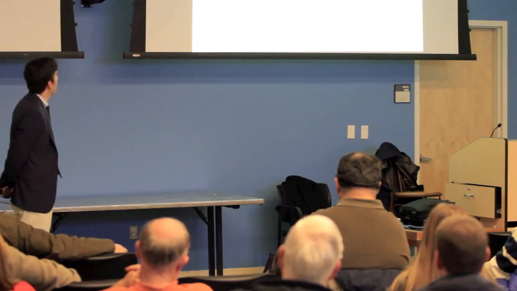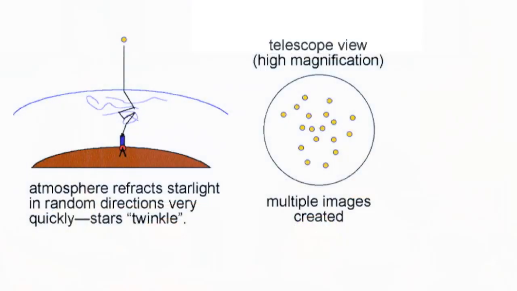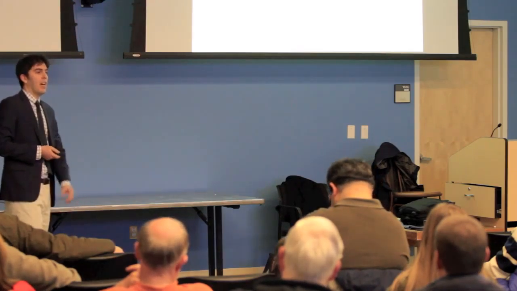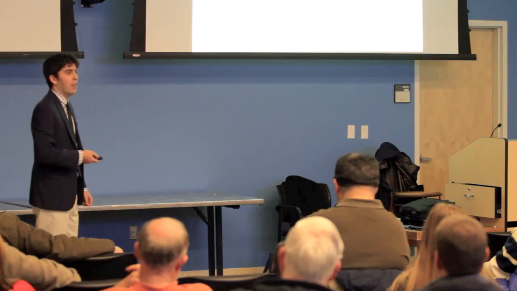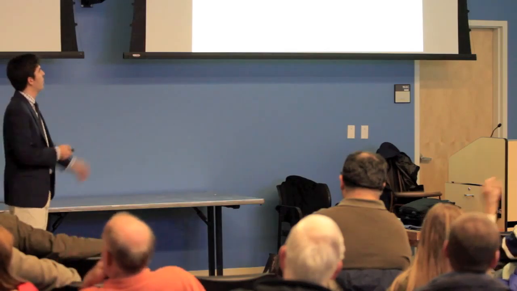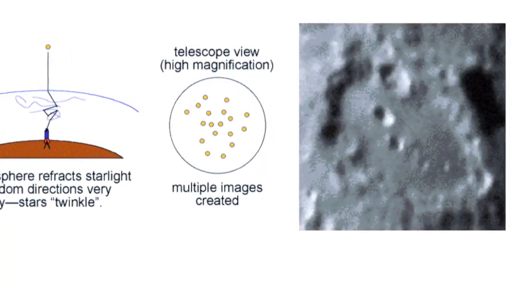So just to illustrate what seeing does, if you have a star and a planet like this, the light's coming from both. The planet is emitting its own light. You have Earth's atmosphere, these little pockets of turbulence in the way. And what we see is just a big blob. Here's a little animation of the moon, actually. These are actual images of the moon. And you can see what seeing is doing. It's just distorting.